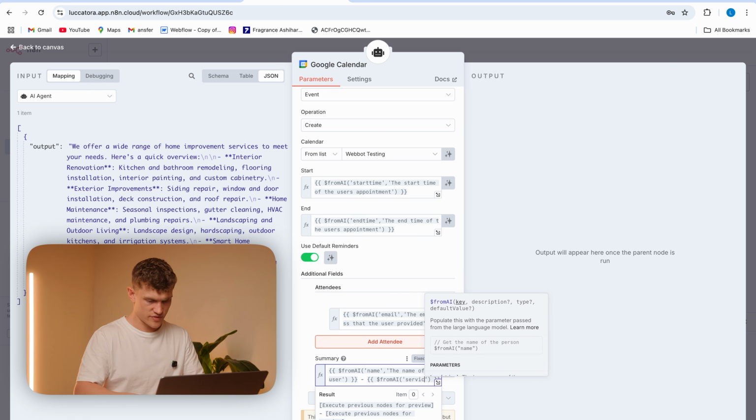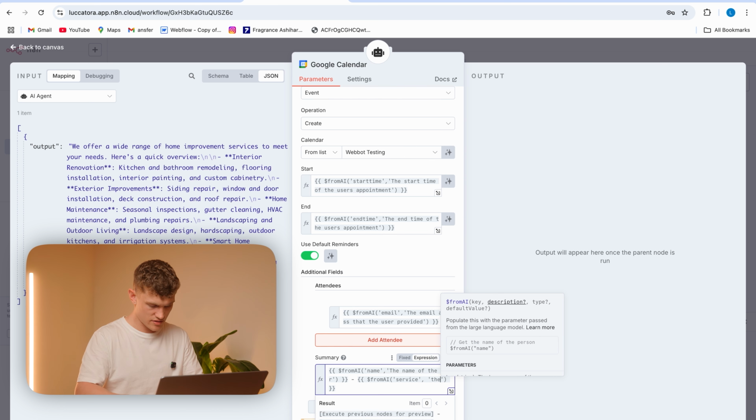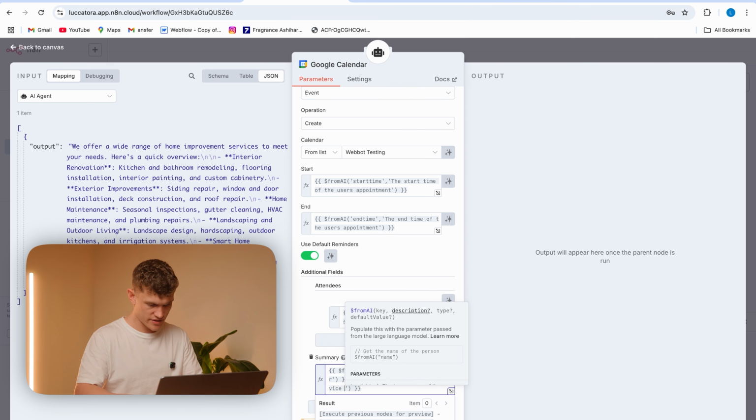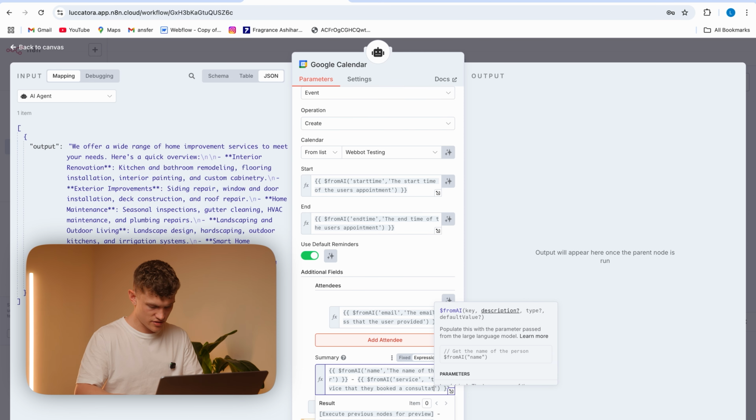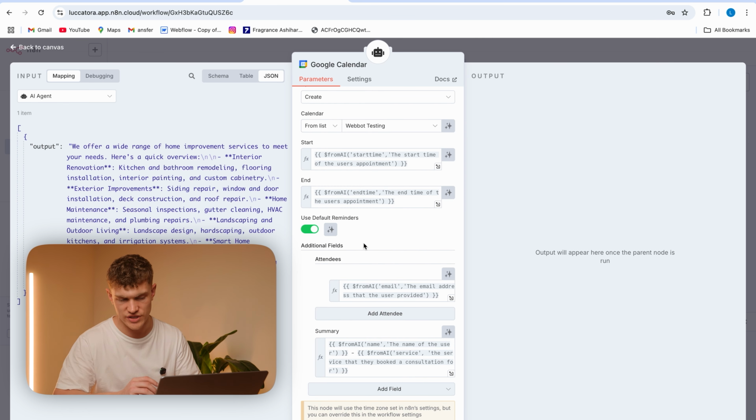We'll do service, and the service that they booked a consultation for. And that'll be fine. You can add more details if you like. I think, if you're going to production with these kind of solutions, description.